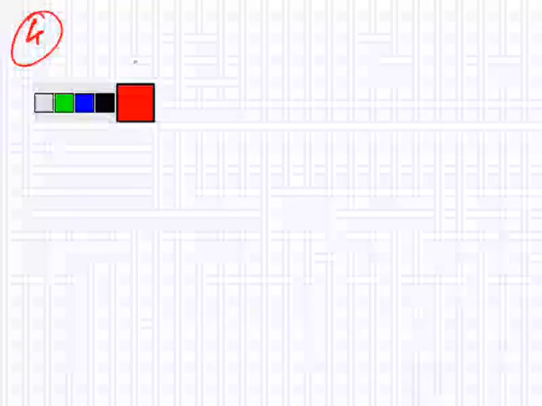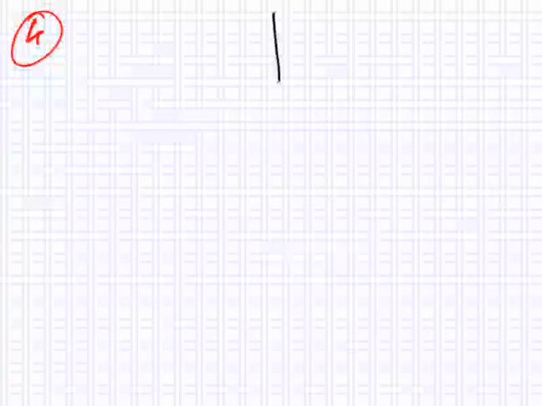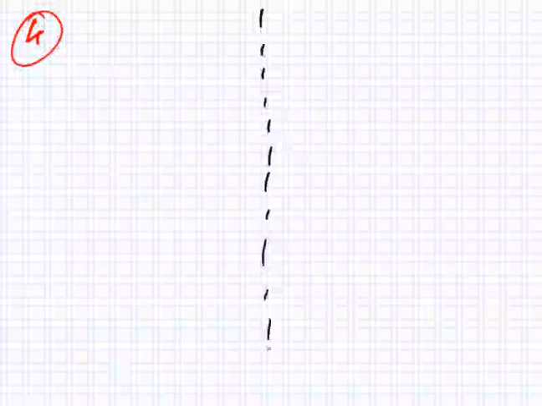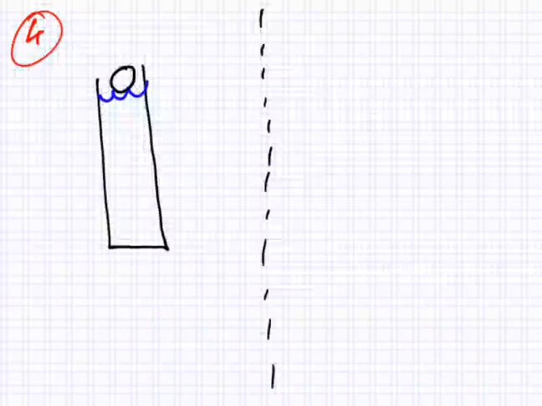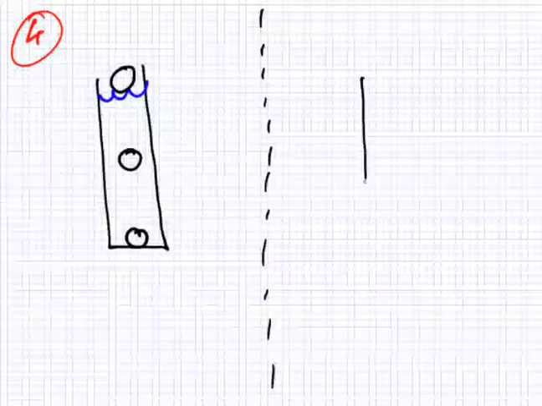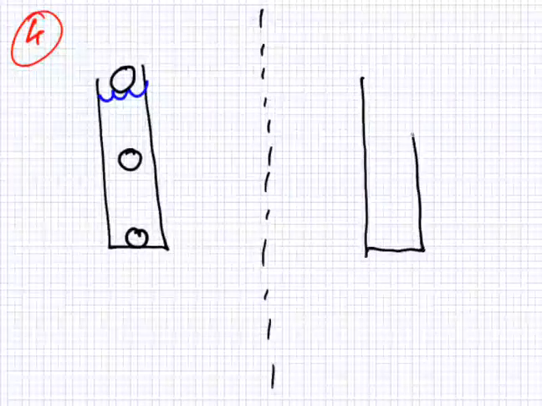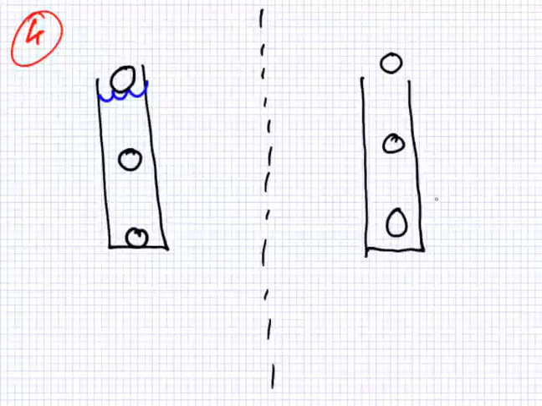Okay, which number is this for? So I'll split this down the middle. In this one here, you have some water, and the ball is dropped in it, and it goes down to the bottom, splash. And in this one here, it's empty, and it just falls down. So this one's the easy one. Let's do this one first.